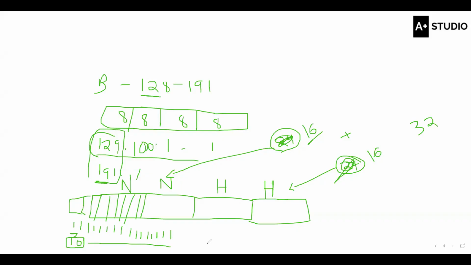In class A, we set the first bit, the higher order bit, to 0. Which made us get a network ID of 128. But in class B, the first two bits are set to 1 and 0. So when we set it, we take them off, and the remaining 14 are used to tell that this is the network ID. So let's write it.